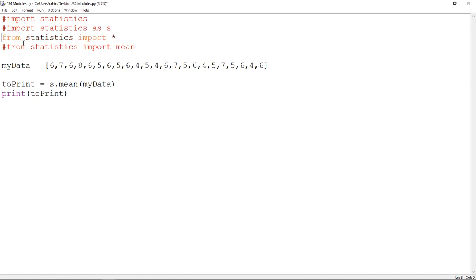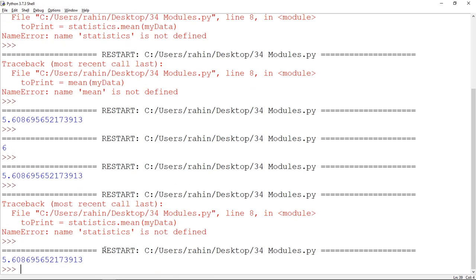Now, other thing we can do is say, okay, Python, from the module statistics, just import everything. This asterisk means everything. So go to this module and bring everything. Now, let's do this, statistics.mean, and we get an error. So when we use this form and we say from statistics import everything, now we don't need to tell Python from which module. So just go directly to the function, and now this should work fine.